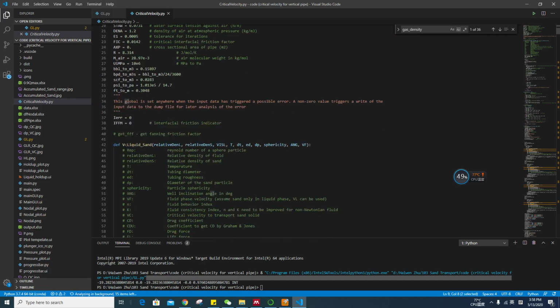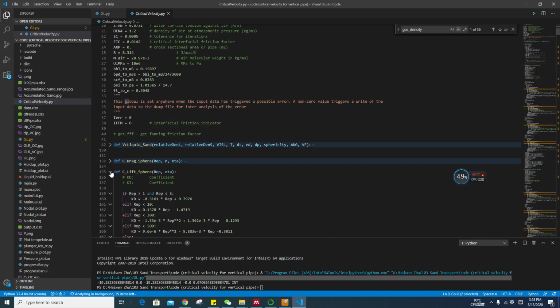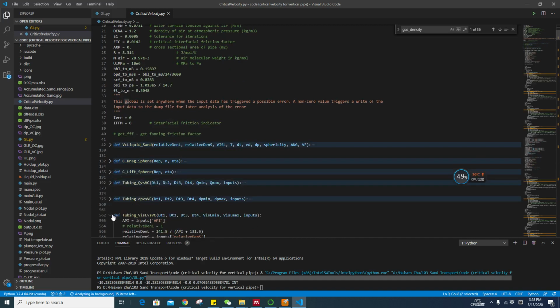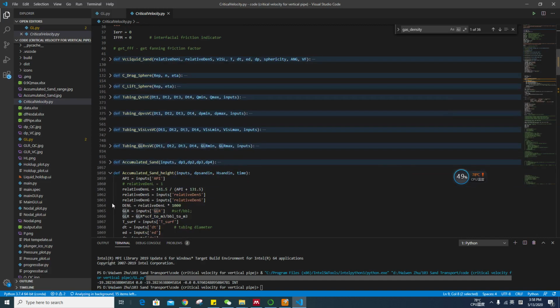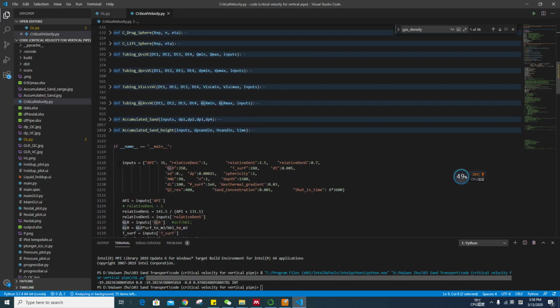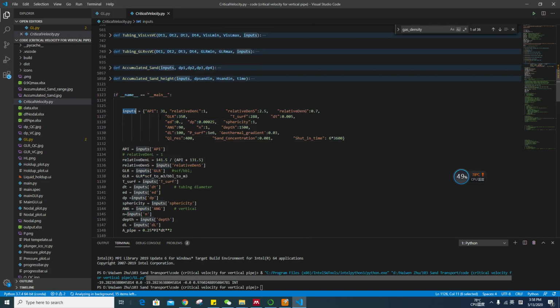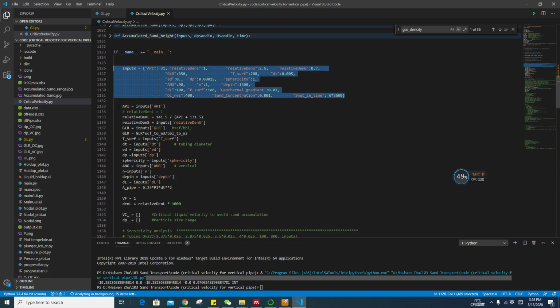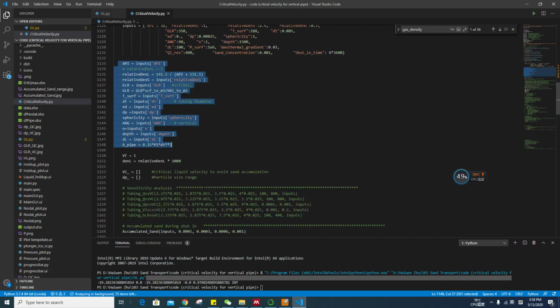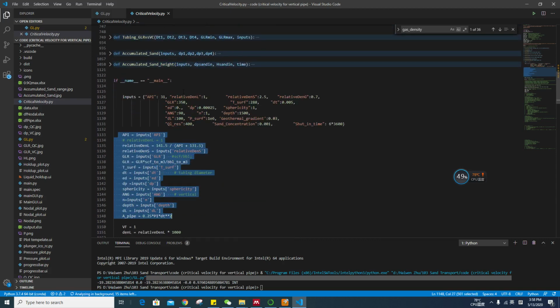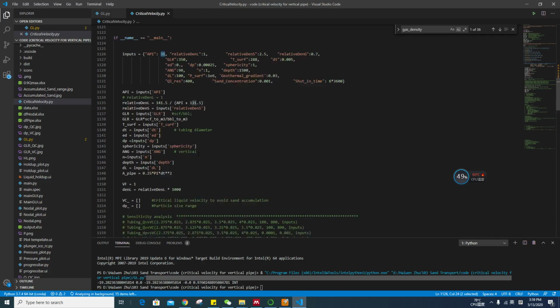So basically, let's go back to the main functions, and I use a list to give the inputs. This is all the inputs. So if you want to test different parameters, you can just change the parameters here.